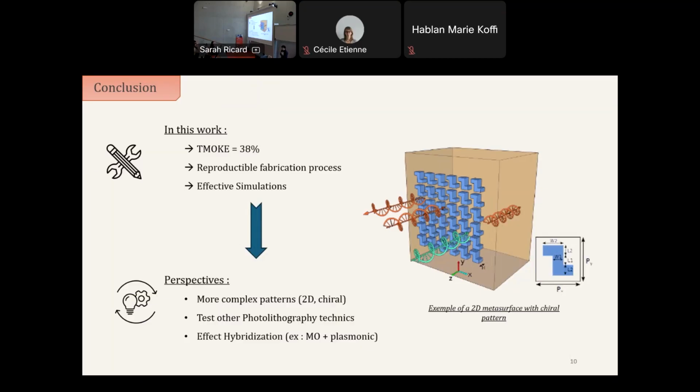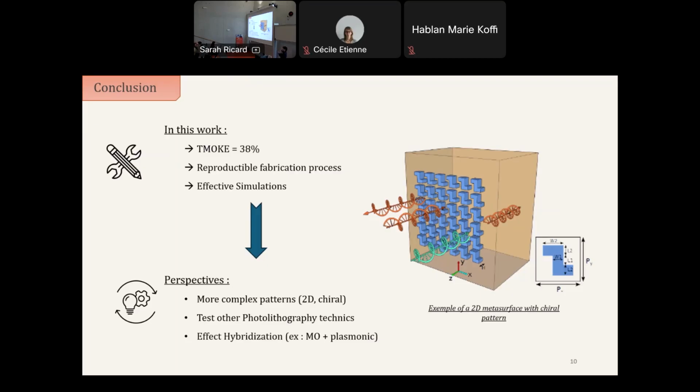What can be interesting is that by adding another effect, we have another degree of freedom, another way to couple effects. As I said, sometimes it can be difficult when we just observe magneto-optic effects because they are low, it's difficult to observe them. So we want to couple them with a grating to have an enhancement of it. But another way to have a higher sensitivity, for example, is also to couple it and have a hybridization of effects to observe something else.